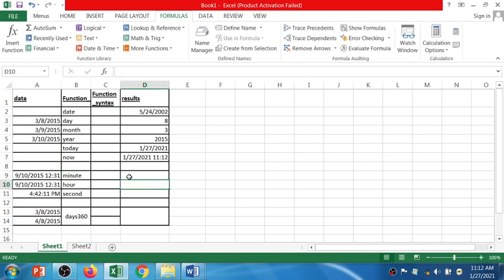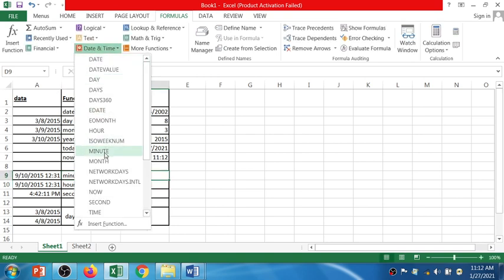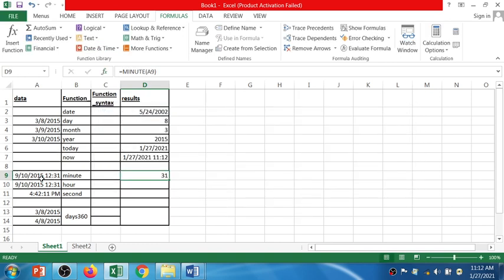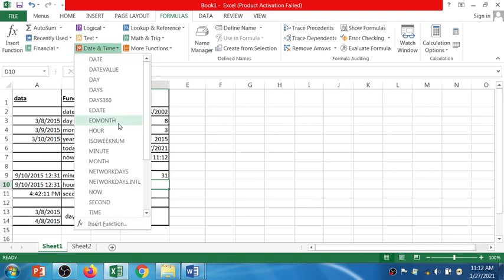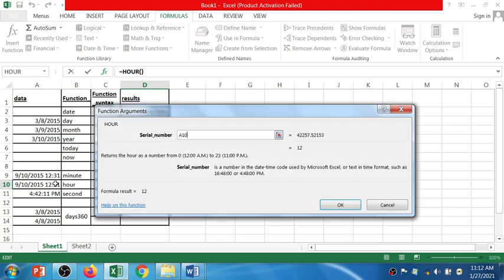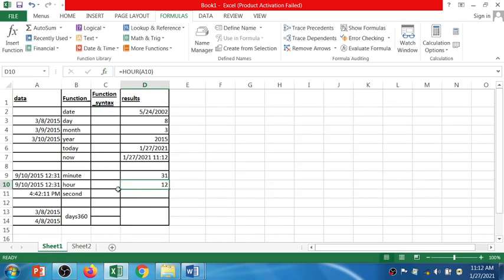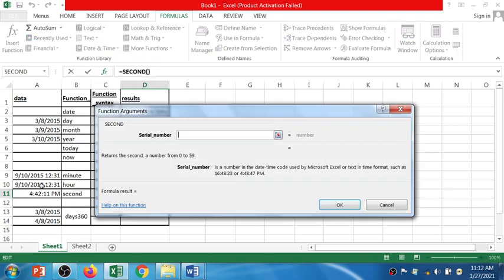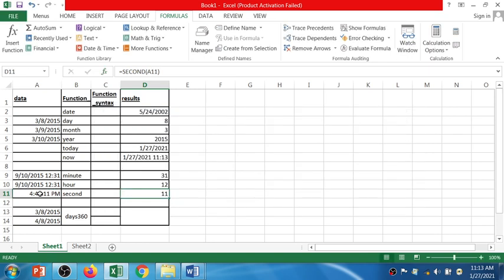So I'll select minute here, and the data is this, click OK. Similarly, the hour function, and the data is this, click OK. Similarly, the second function, this.